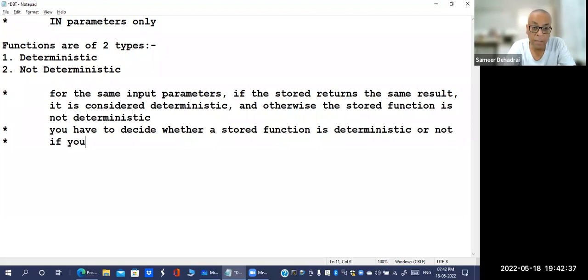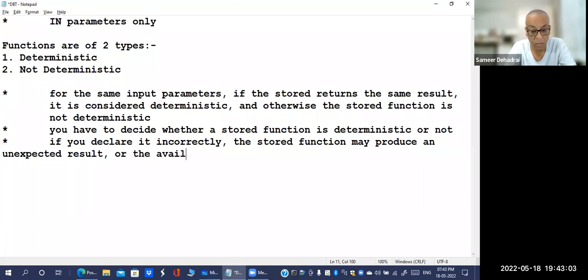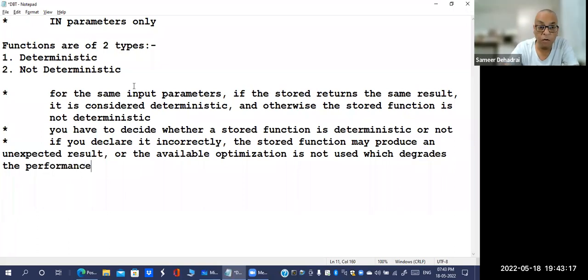The reason being, if we declare it incorrectly, the stored function may produce an unexpected result, or the available optimization is not used, which degrades the performance.